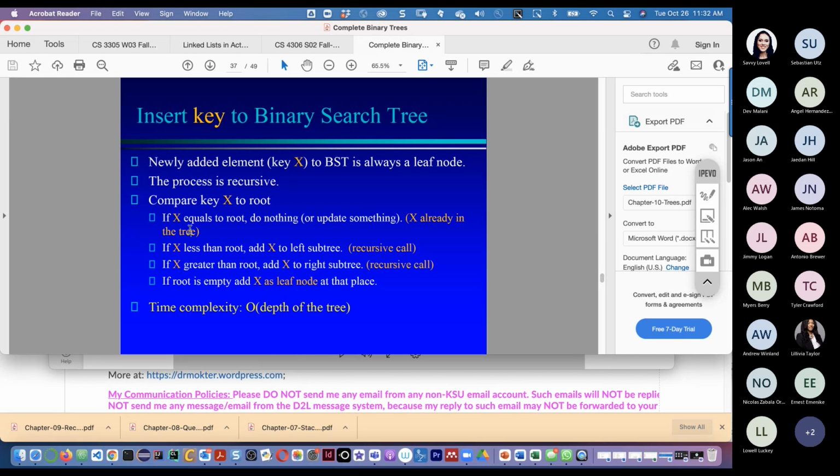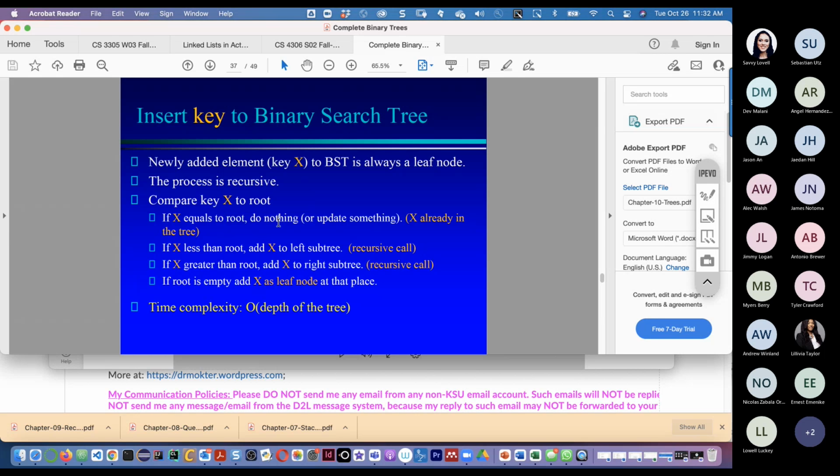In a BST there are three main criteria: the root node is greater than the left node and less than the right node, and there cannot be any duplicate node. So if x already exists, then do nothing and say that it already exists.